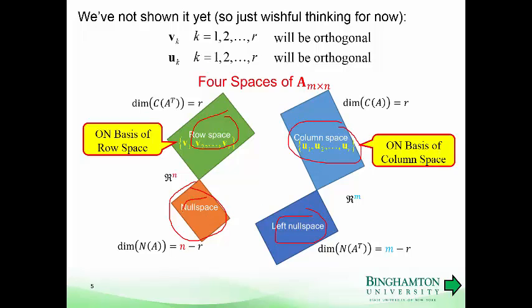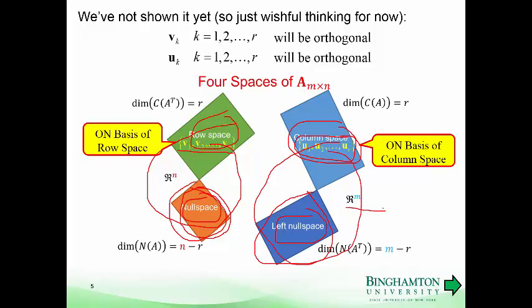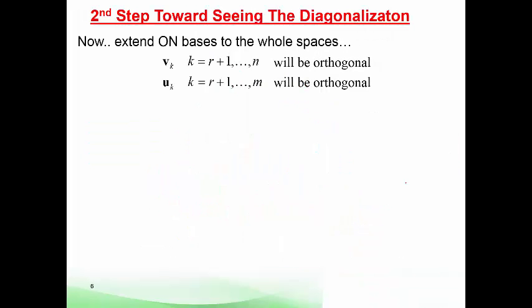So if we can just pick some vectors down here that are orthogonal to each other and form an orthonormal basis of this space, then together with those, there'll be an orthonormal basis of the whole thing. Same thing over here. We can just pick some orthonormal basis for this, and since they will be orthogonal to all of these, just by nature, taking the whole will give an orthonormal basis for Rm. And that's exactly what we're going to do. We're going to extend. We're going to just wish into existence. We know they exist, so we'll just pick some.